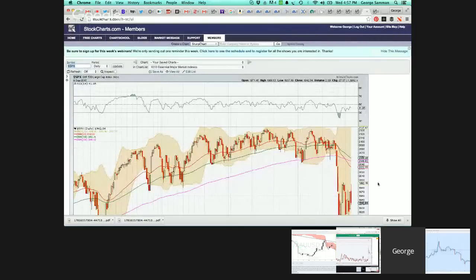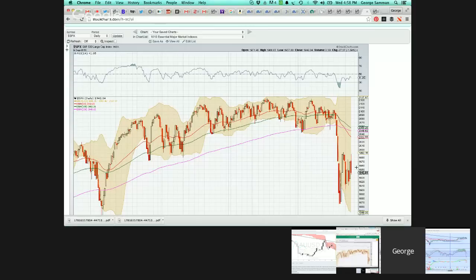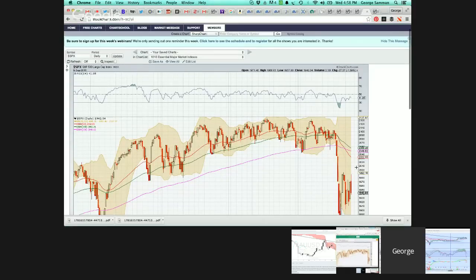So here's an S&P chart today, and we still have that 1860 level as the bottom, approximately. Still in a big downtrend here, but going up and down, up and down. You can see these big moves that have been happening, and you can expect more of that. As long as 1860 holds in here, we should be able to bounce around until the direction is determined. But for now, that looks like the bottom in there, but we'll see.